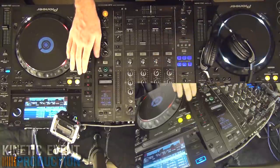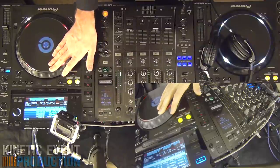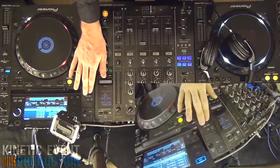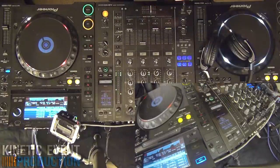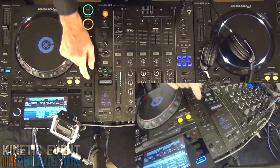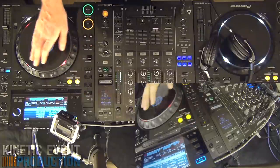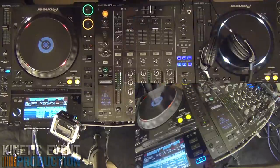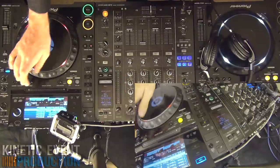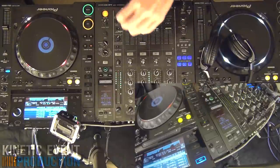What we do is hit the record button, and wherever we want in the track for that hot cue to start, we cue to it — everything we'd do with a normal cue. But as soon as we've got it where we want it, all we have to do is hit A, and it starts playing instantly. Now jump out of record mode, because every time you hit A when it's red, it's going to set a new point for A. To exit record mode, tap A again. Now every time we tap A, no matter what we're doing, it'll always jump right back to that saved point.